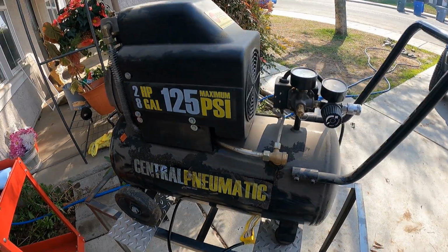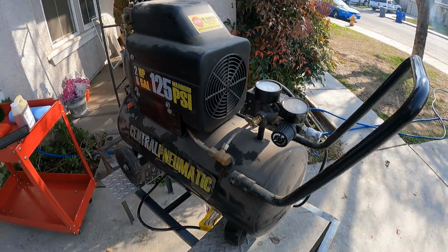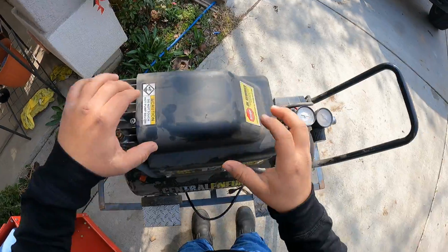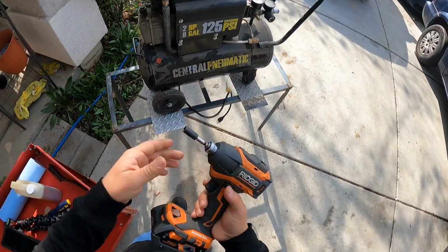In this video I'm gonna be cleaning and servicing my compressor. So first thing we're gonna start doing is taking it apart. I'm gonna start by taking off the cover. It's gonna be an 8mm.